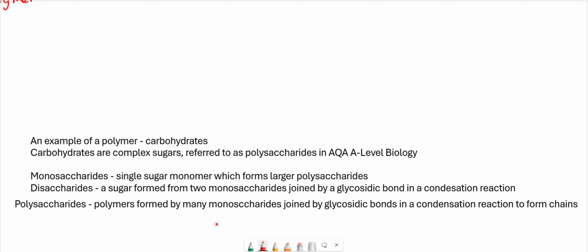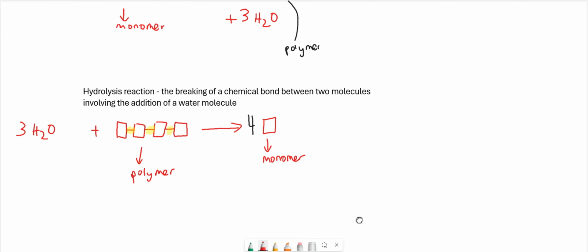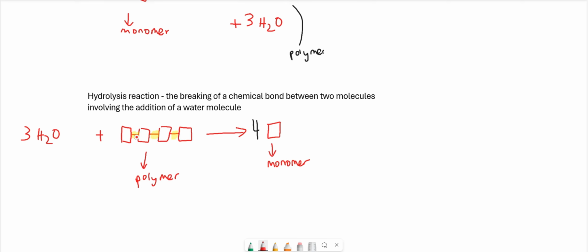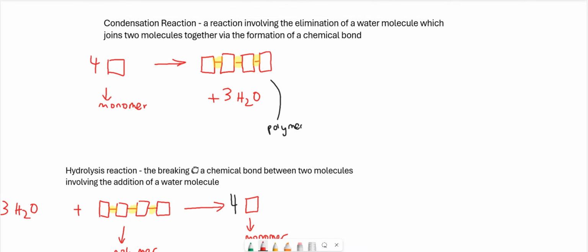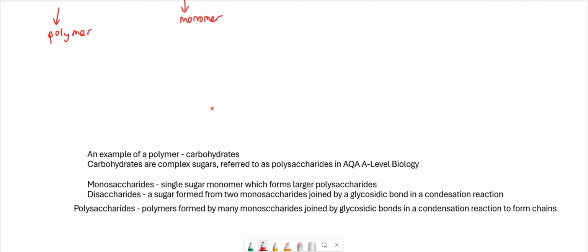Now, you may be thinking, okay, monosaccharides are monomers, and these monomers form polysaccharides, but what is a glycosidic bond? Well, we briefly mentioned it, but didn't specifically say that it's a glycosidic bond. It's these chemical bonds that are highlighted in yellow throughout the previous diagrams. Glycosidic bonds are specifically only in carbohydrates. Therefore, glycosidic bonds will only be seen in carbohydrates in AQA level biology, between monosaccharides of polysaccharides.